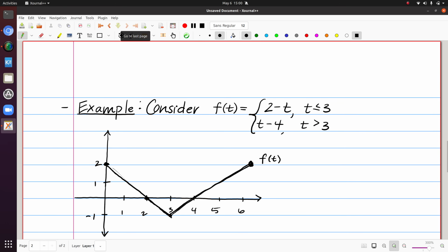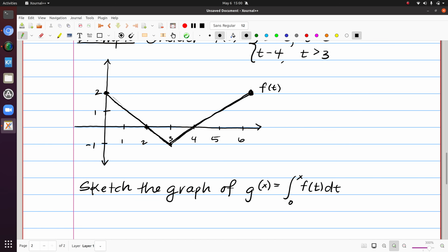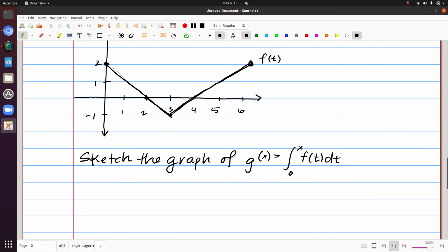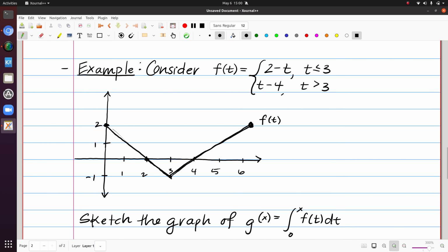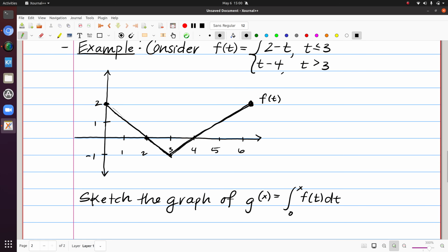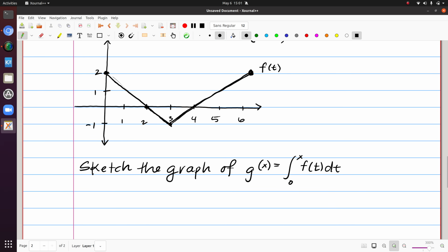So that's just an idea about these types of functions. If we think about this next example I have here, I want to make a connection between the integrand and this function we're defining in this manner. Here I'm saying g of x is the integral from 0 to x. And we want to use this piecewise defined integrand to sketch the graph of g of x. So one thing that can be helpful is I sketch the graph of f of t first. And we can think about some points through which g would have to pass, and from there, sketch the resulting graph.